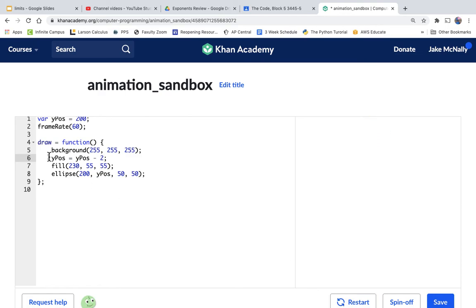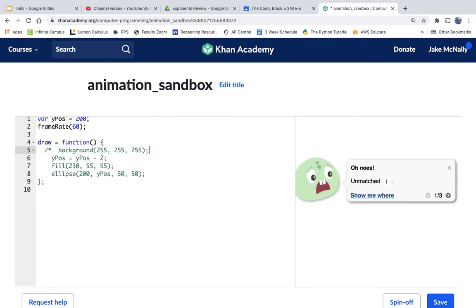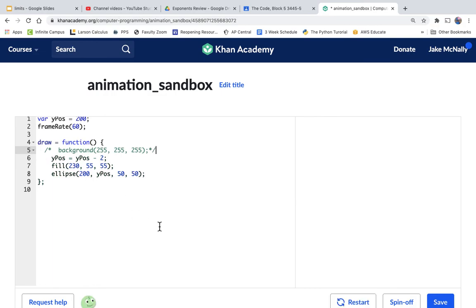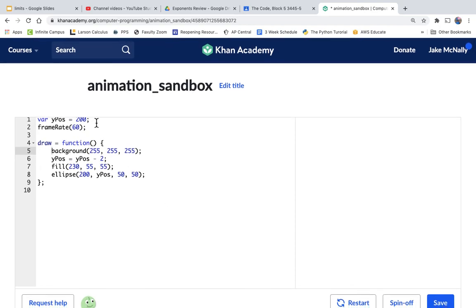We know if we comment out this background command, let's comment this and this. If we comment out that background command and just turn that off, then we're back to our original animation. And we can see the circles being drawn multiple times. But when we draw the background on top of the circle, it really creates a powerful illusion that the circle itself is moving, even though it's really just being redrawn in a different place each time. Okay, so I would mess around with this. Play around with it till it makes total sense to you.